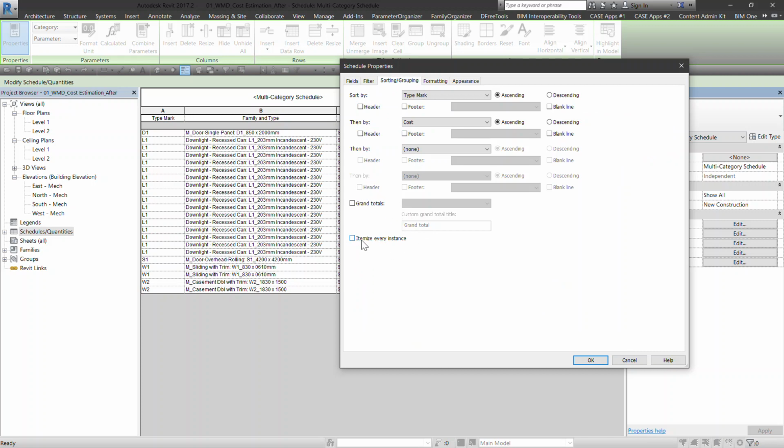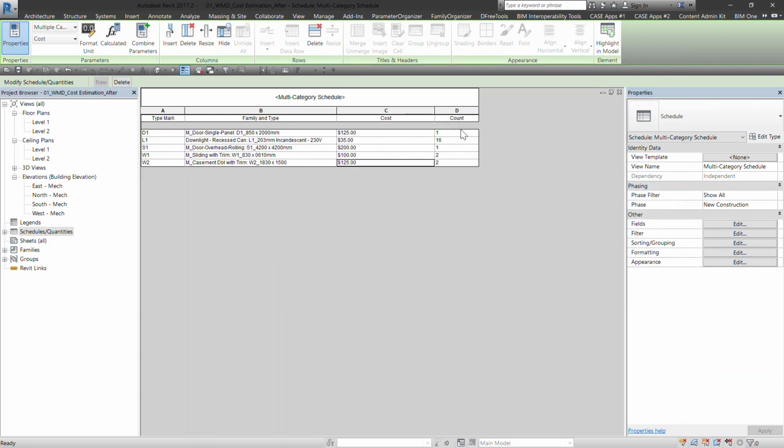Since I untick the itemize every instance, now I'll get the total counts only instead of every element. So this will act as unit, and this will be unit cost. Now we'll be getting total cost.